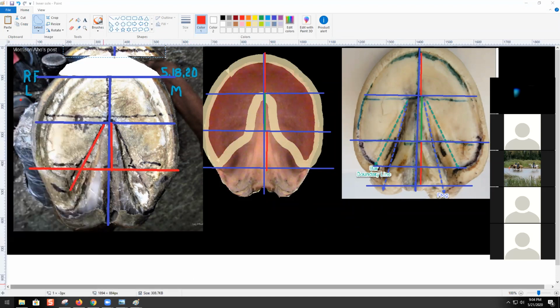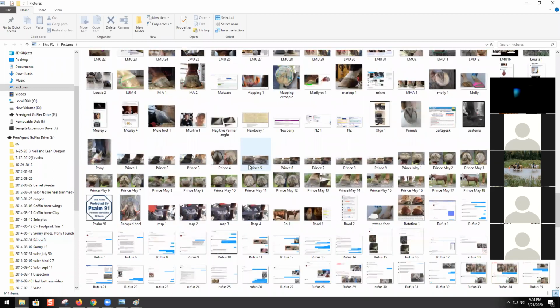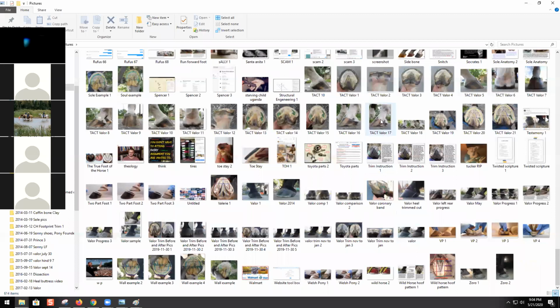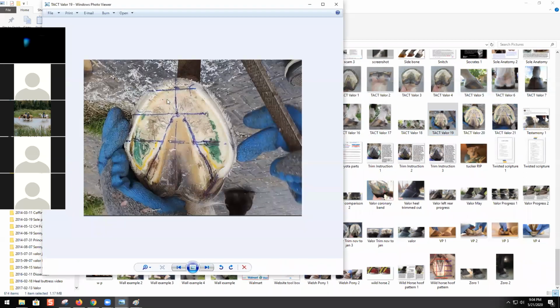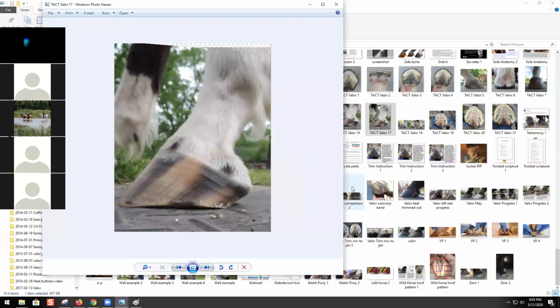See? Let's see, where is Valor's? See if I can find. Trying to, oh, up here. Okay. Oh, nope, that's not it. Well, when all is said and done, and I take his foot back, let's open that up. Okay, I've just taken a little off there. When all is said and done, it doesn't look any different than that. And I took off a lot of wall.